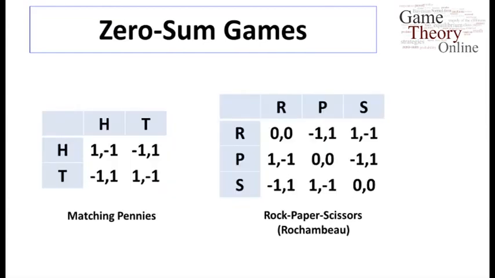Let's now look at the other extreme, and these are zero-sum games. These are games of pure competition, and here are the two very familiar poster children for that class of games. Matching pennies is a game where we each need to choose heads or tails. If we match, that is, we both choose heads or we both choose tails, then I win, otherwise you win. Rock, paper, scissors, or Rochambeau, is the famous, familiar children's game. As we know, rock beats scissors, scissors beat paper, and paper beats rock, and the game is written down right there.